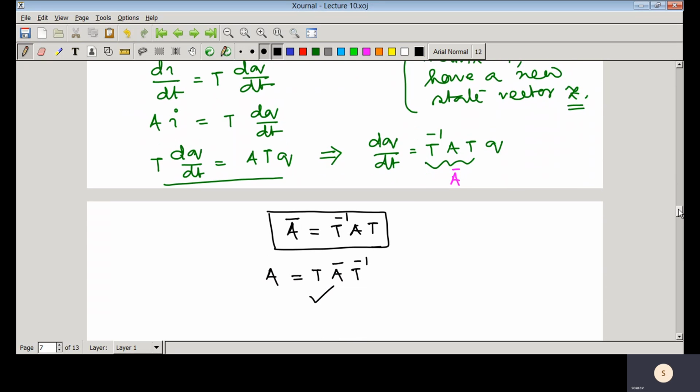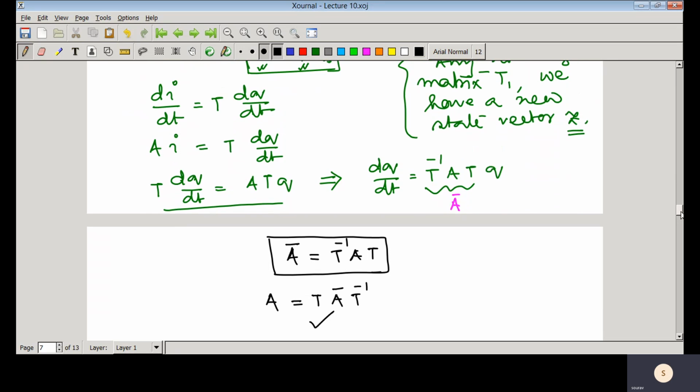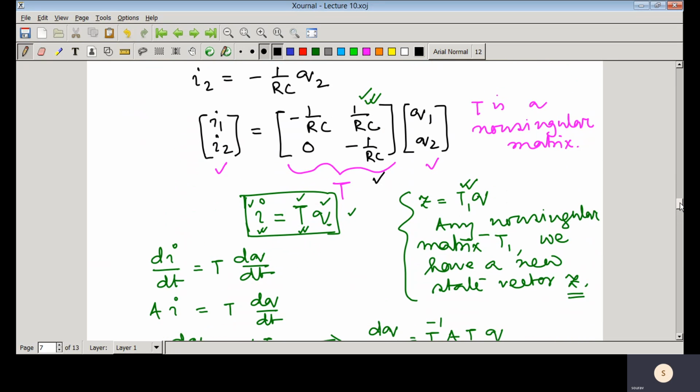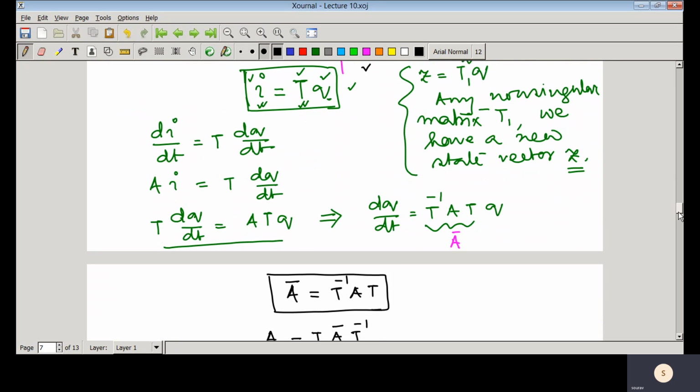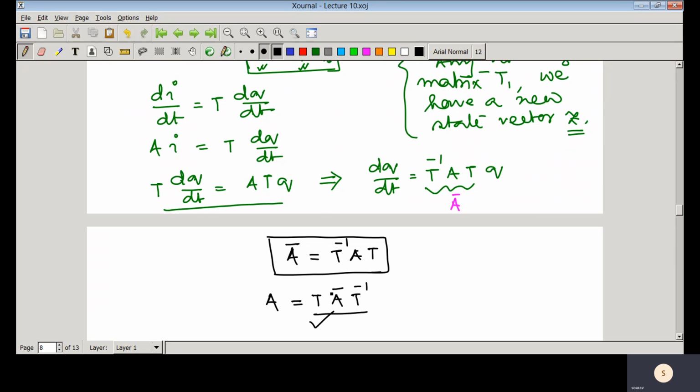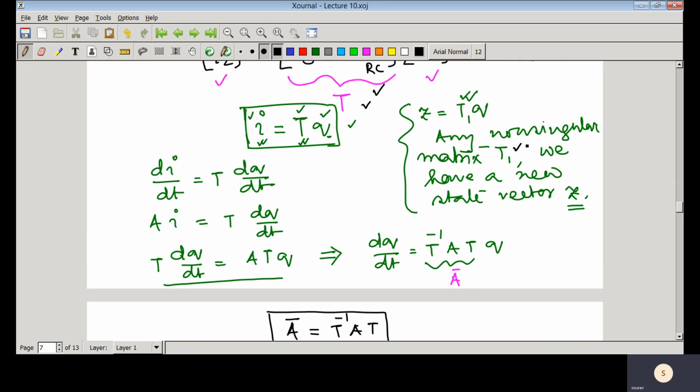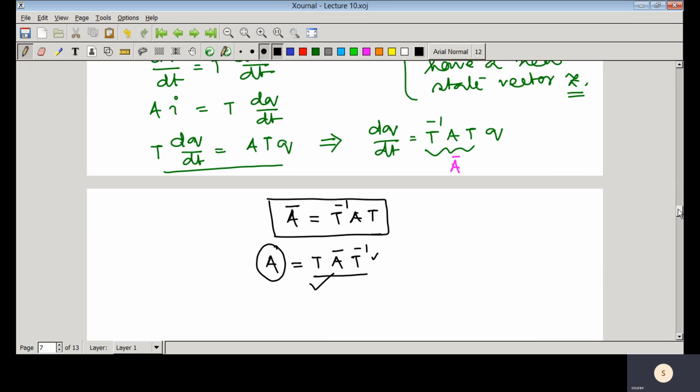So here actually this T matrix is a specific matrix you have taken. Suppose you have one state space representation, and that state space representation you have obtained just by taking state vector Q. So then if you take one T matrix, which is a non-singular matrix, and if you multiply that A bar from left with T and from right with T inverse, you will be having another system matrix, that is A. Similarly, if you take any arbitrary T1, which is non-singular matrix, and if you multiply with T1 A bar and T1 inverse, then you will be having some other matrix, suppose this is A dash. So again, this is another state space representation.